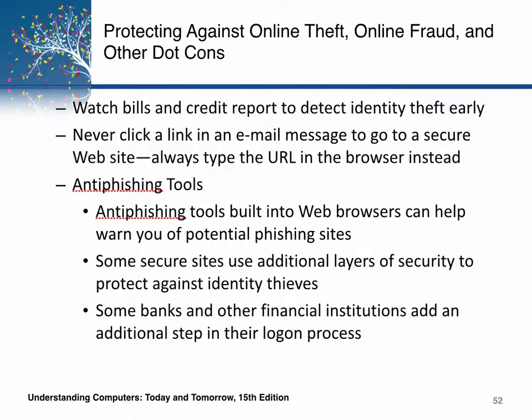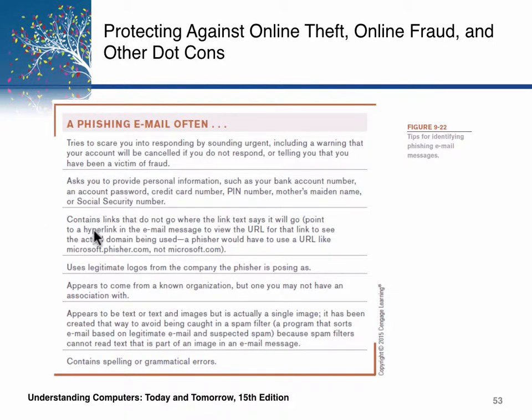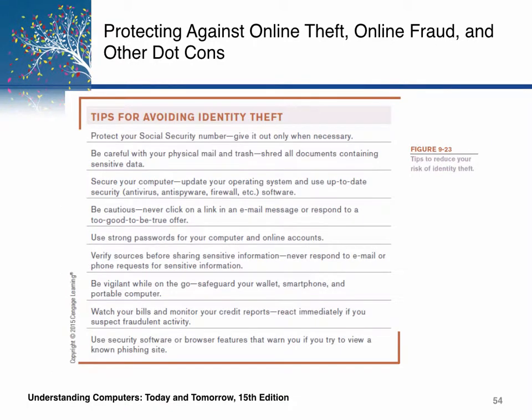Okay, so we have looked at quite a bit of information here. What we're going to do is jump forward to some financial alerts. There are some good figures in the book. Figure 9-22 it is, about phishing in email, what to expect, how to know a fake one when you see it. There's another one in figure 9-23 to let you know how to protect yourself from this type of theft. I want you to become familiar with this and make sure you are protecting yourself.